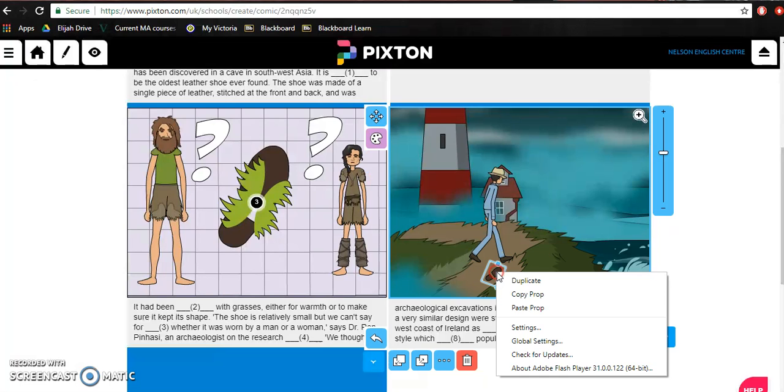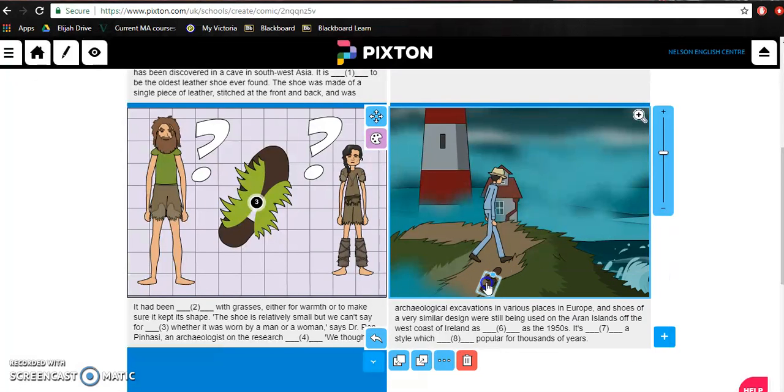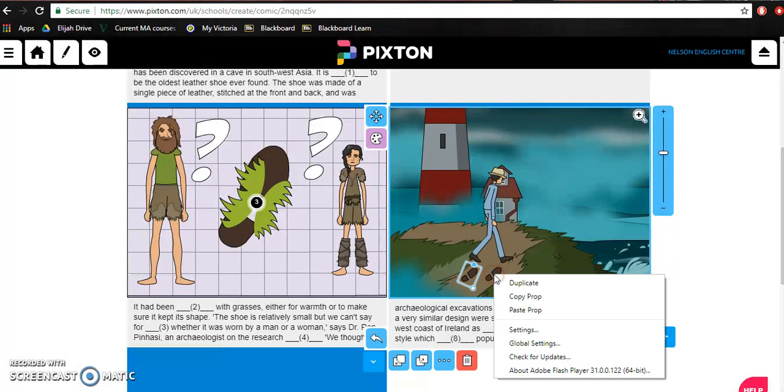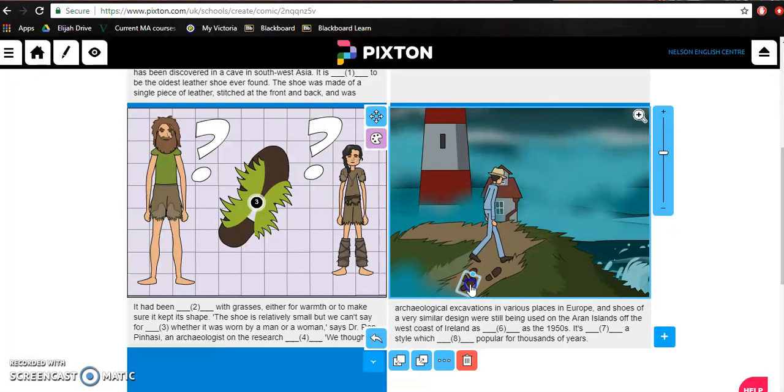And these footprints are actually exactly the same image as I used in the other parts of the comic, but no one's going to explicitly notice that, but they will subconsciously make the connection.